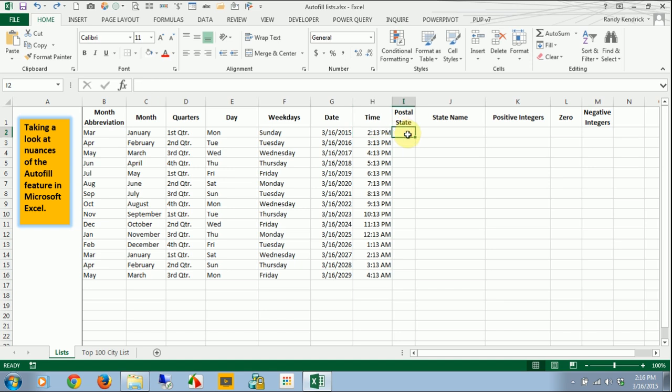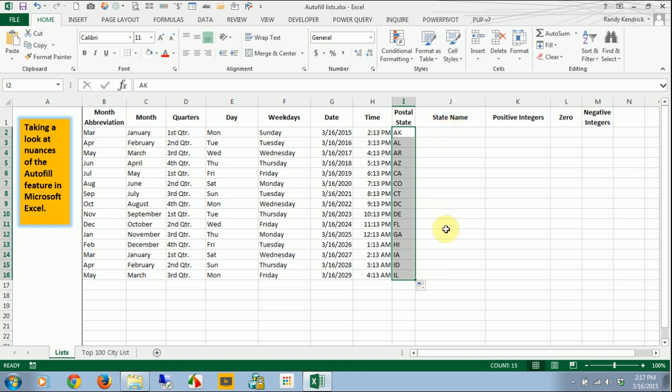Now here is a little bit of a nuance. I did a lot of Excel modeling where I had to list the names of the states. I did it two ways depending on what was required at the time. Sometimes I used the two-alpha-character U.S. Postal Service abbreviation for the state, and other times I used the state name spelled out, and when you alphabetize both of those lists, they don't alphabetize the same. What I mean by that is you've got to remember that the first postal abbreviation in the alphabet would be AK for Alaska, so we'll put that in there, and if we copy that down, I'm getting a list of states, and I can carry that all the way down, including District of Columbia in here.